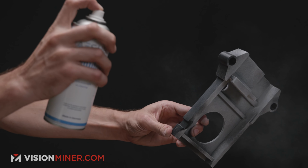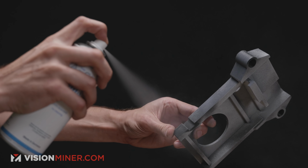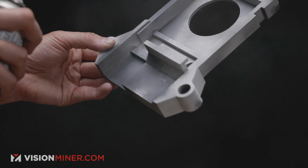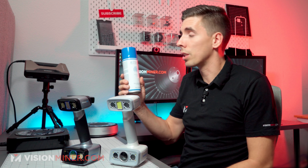This is basically spray paint that disappears with zero residue in about 3 to 4 hours, sometimes a little quicker depending on how hot it is outside, or if you're in a cold environment, it might take a little bit longer, but zero residue. This stuff is really, really impressive.